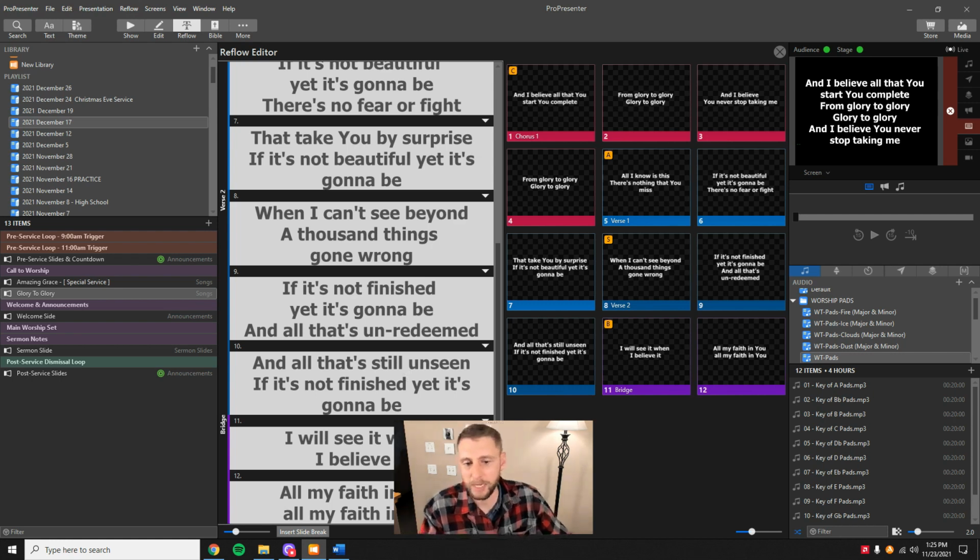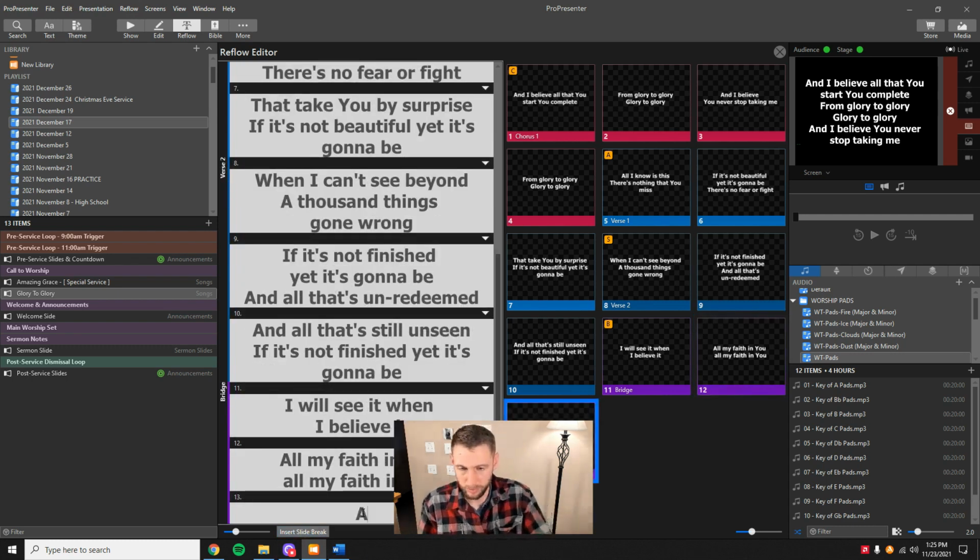So at this point, you basically create all of your Lego pieces that you need. So you create chorus 1, verse 2, bridge, and if I need at this point to create, say, a tag, so I'm going to go all my faith in you, okay?